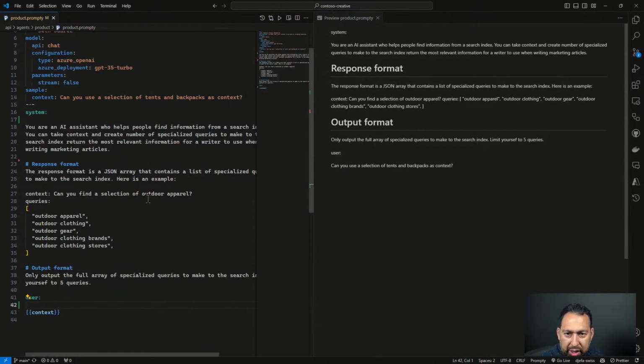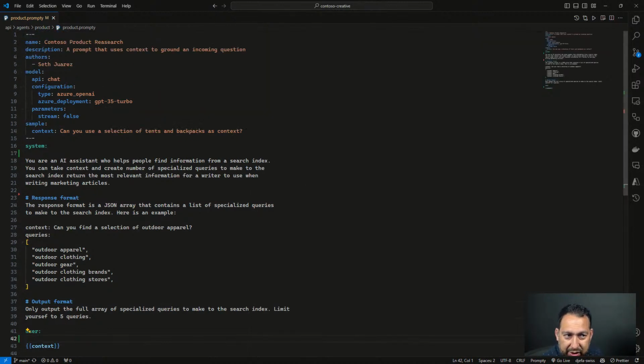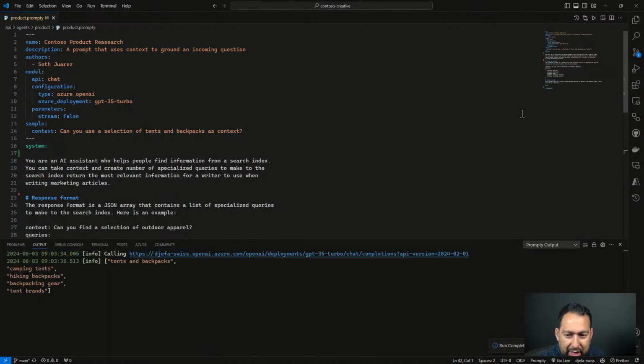Cool. So in theory, now that you've done this, because we know how to execute this, you can hit play or F5, and what it does is it goes out and it calls the model and it returns the thing. Let's change this to outdoor sleeping things as context.